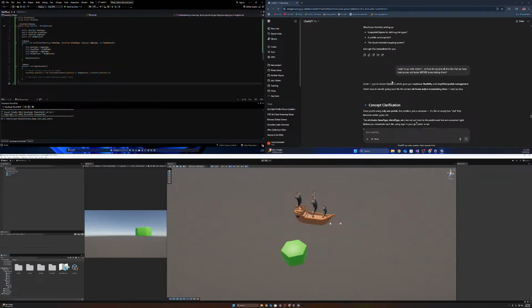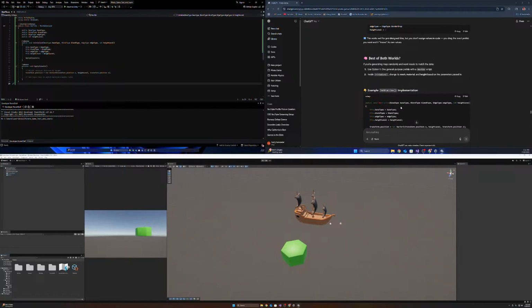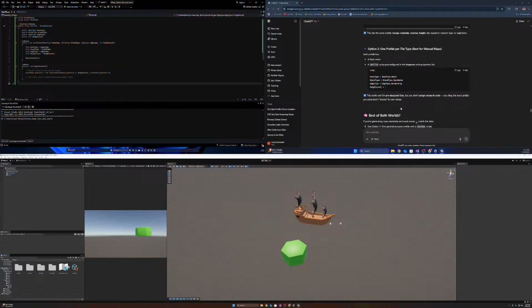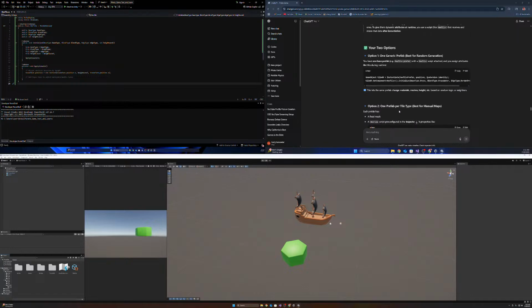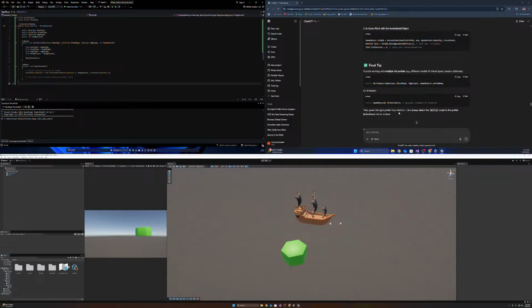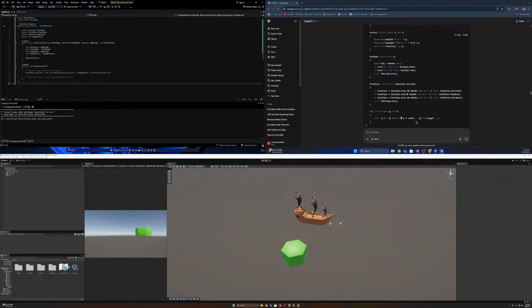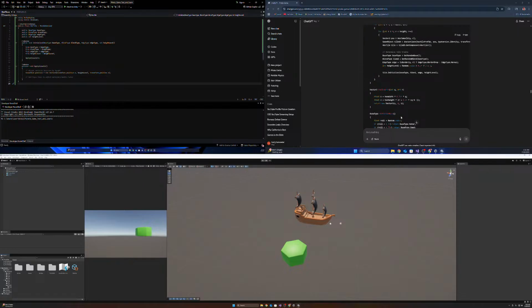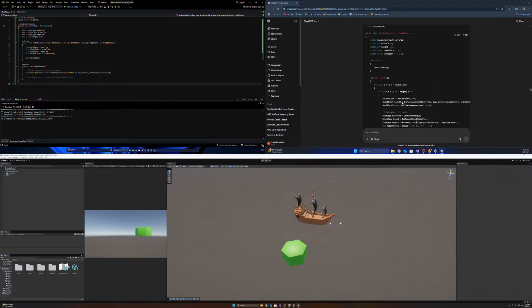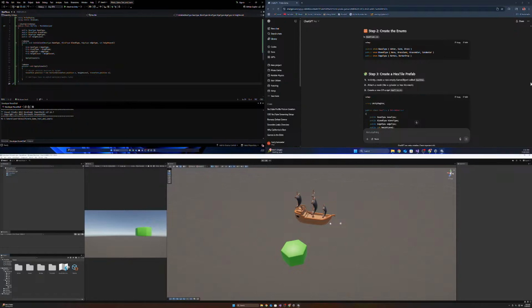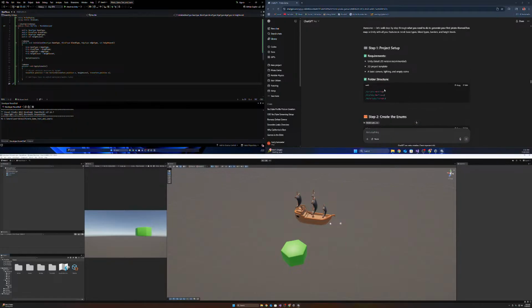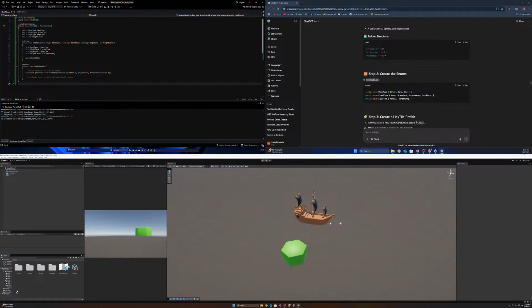I guess, you know. Eesh. It said here, of course, so we have scripts, prefabs, hex tiles, and terrain materials.